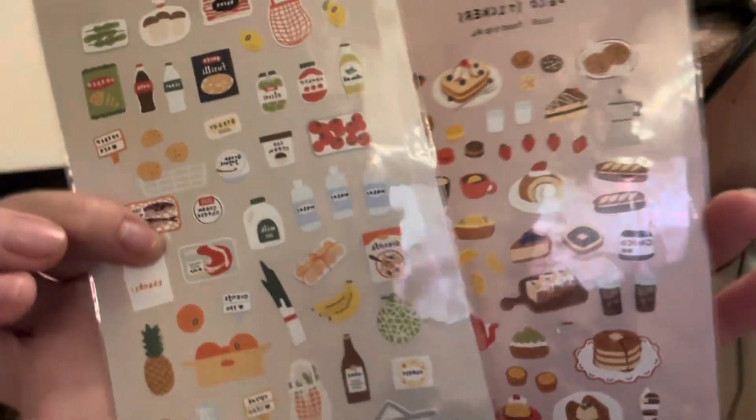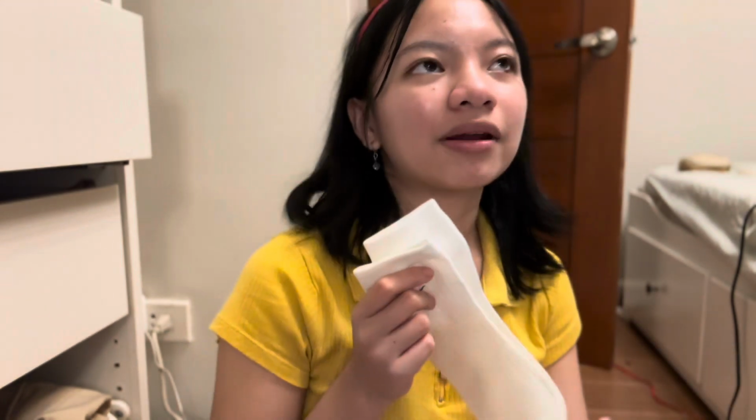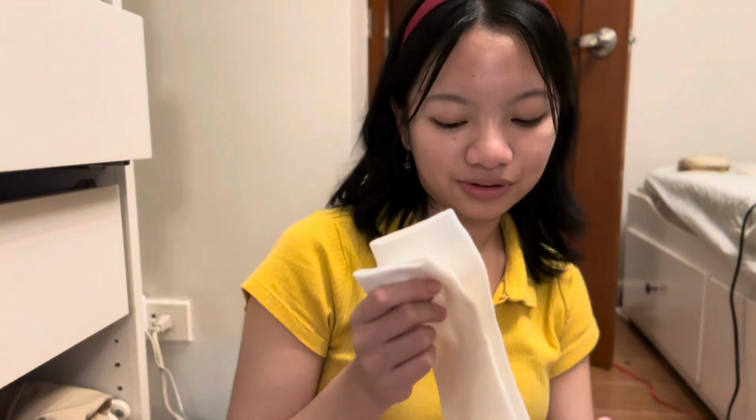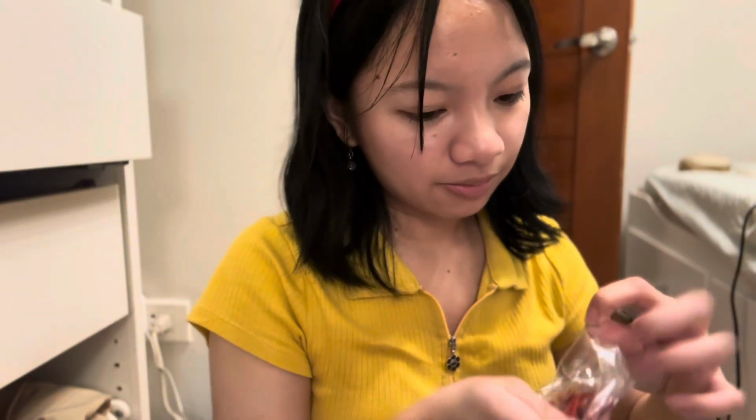Look at the design. This thing is on my digital camera, actually, but it's downstairs, so I'll put it on later. It's in red. I wear really, really cute socks all the time because I wear my Mary Janes very often. So I need a lot of socks. Ta-da! These are cutest embroidery. More hair clips. And these ones are red. Got a star and a clip. Because my hair is jet black, so it looks really good with it.